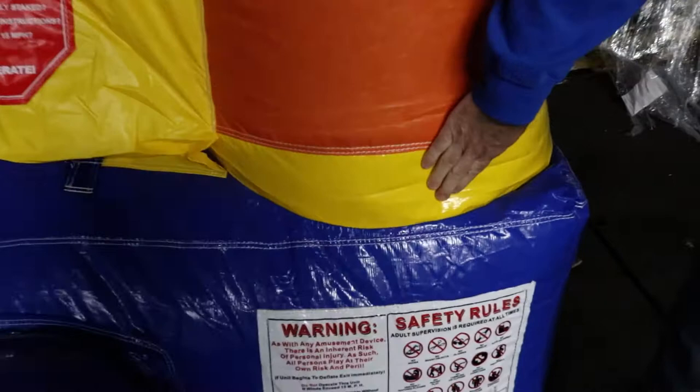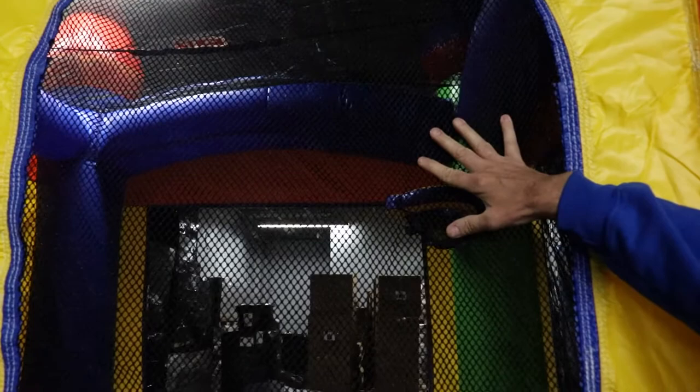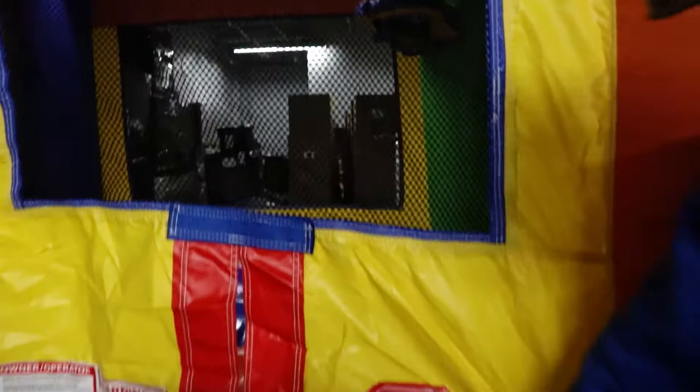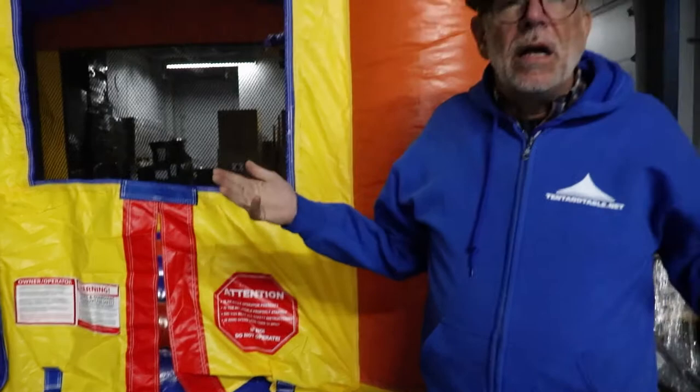Right here, where you'll see a unit go from your bed to your base, we've got 15-ounce, and at that point we're transitioning to a 9-ounce. The netting on the unit is the exact same as we would use in our full commercial unit. Reinforcements are very similar. Naturally, our commercial units are going to have the ASTM full tunnel entrance, whereas this is going to have the traditional style that many sellers of inflatables continue to use.